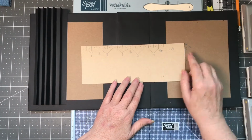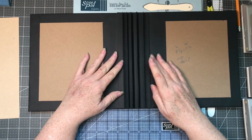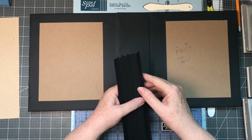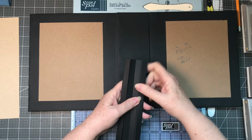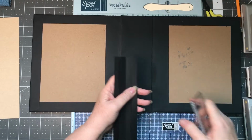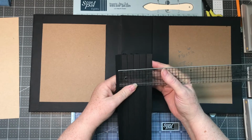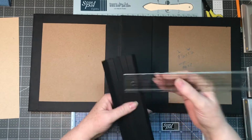So that's a quick overview of how I'm doing this. The next thing that I'm going to do today is I am going to put my hinges into my book. And after this is all put together, I'm going to put these flat pieces back to give them a little bit of sturdiness on the base edge. This will end up measuring 2 inches if I put those to the back. If I don't want to put them to the back, it will then measure 3 inches, because adding an additional inch on.